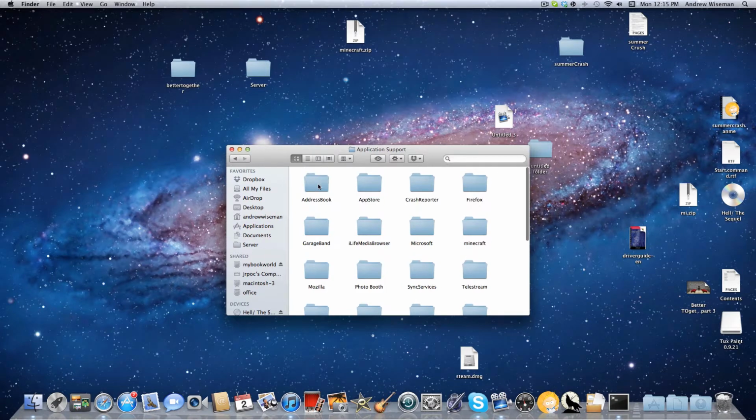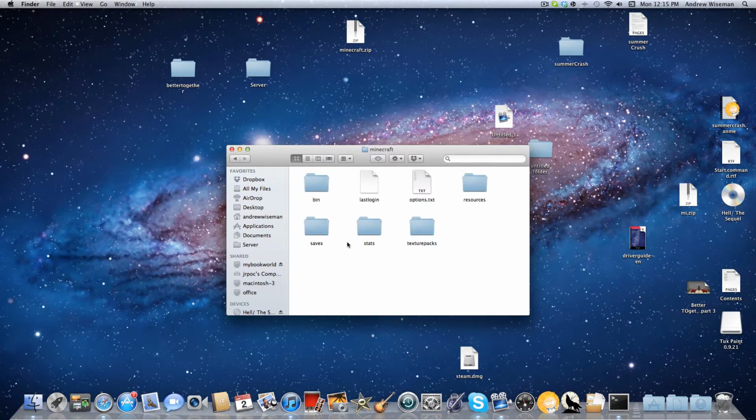Go to Application Support, Minecraft, bin. Okay, now you're going to take your Minecraft.jar, and this is where a lot of people go wrong. Well, they don't go wrong, they just do it a different way than I do. I saw several tutorials on how to mod your Minecraft, and this is putting two or three together, because what they do is a lot longer of a process. Normally they would compress and recompress, and you don't really need to do that.